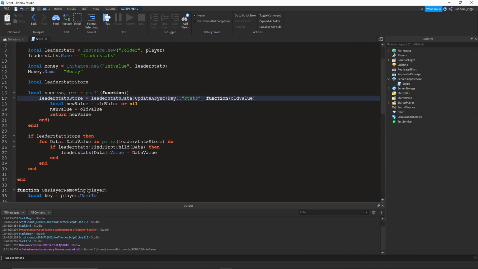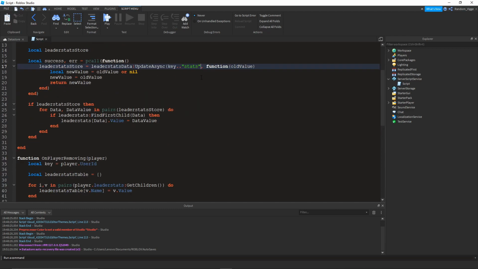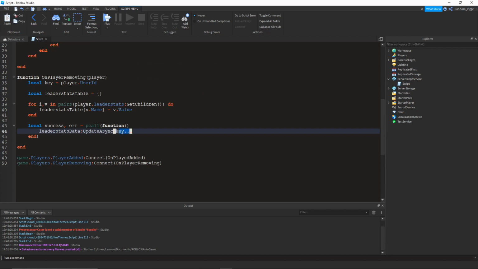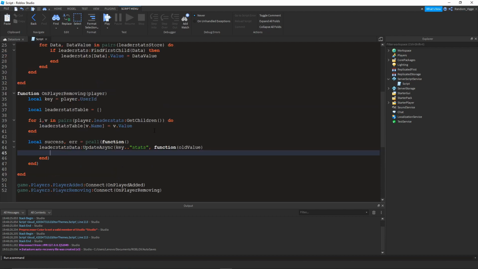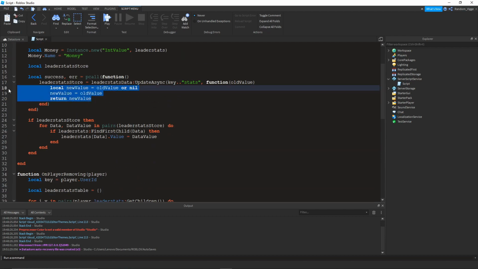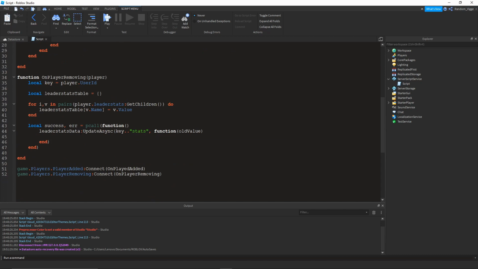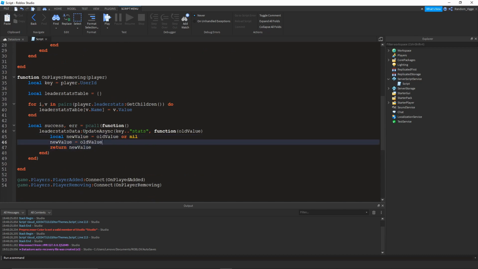So just to make sure you type the exact same thing, you can actually copy everything there from this bracket to this sign right there, and then just paste it into there like so, and then type this function again: function, old value, you know how it goes. Now you can retype this, but for the purpose of the video, I'm just gonna copy it, and then we're actually gonna change one slight thing, but I'm gonna show you what that is right now.